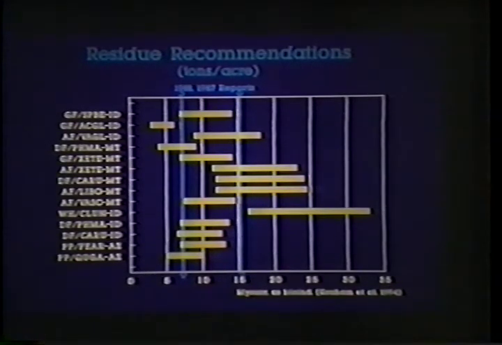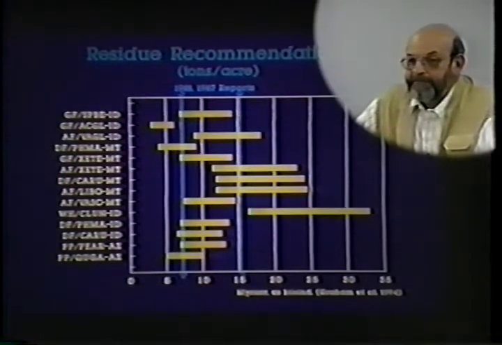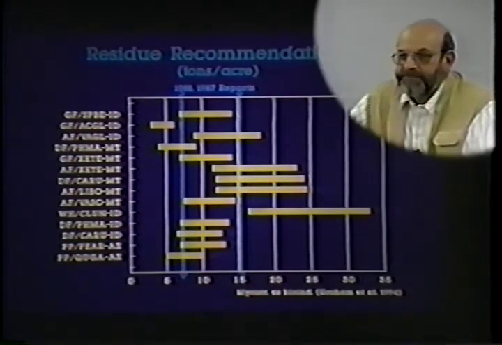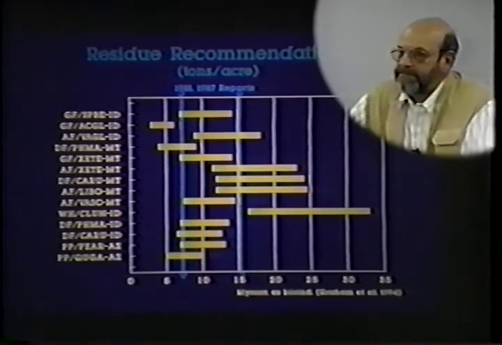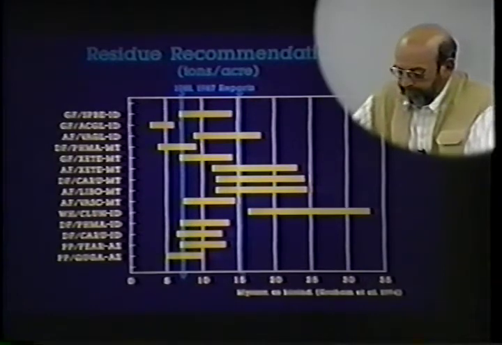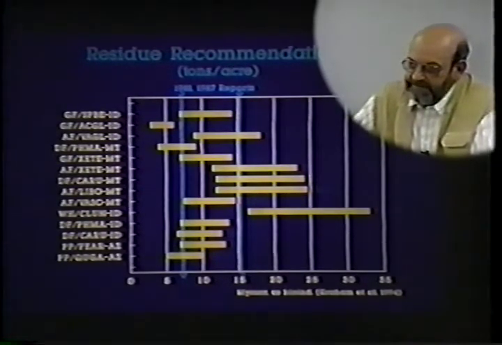And this shows you the range of variation they found. This goes everywhere from the Southwest to almost the Pacific Northwest. And if you look at the two vertical blue bars there, that's the 10 to 15 tons I was talking about earlier there. So you can see that we came out in pretty much the same ballpark with a couple exceptions. The western hemlock Clintonia old growth systems tended to have a lot more. The grand fir Acer tended to have a lot less. Most of the rest fell pretty much in that same range. Our national forest people were really interested in having a habitat type by habitat type look at this. And so that's what this was designed to do. But the 10 to 15 tons still looks pretty good.